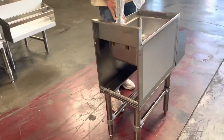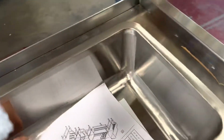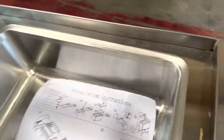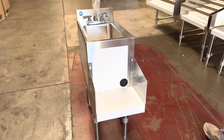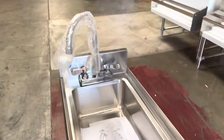We also have our sink, as we mentioned. This is an all stainless steel unit certified by the health department. Okay, the unit does have white on the sides, which is just a protective peel off sticker that you can go ahead and take off once the unit is received.